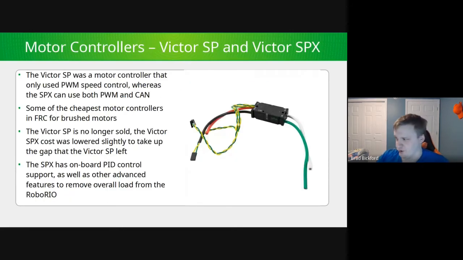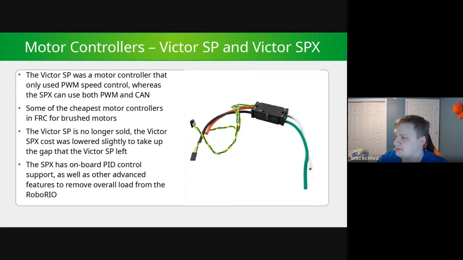So the first motor controllers that we're going to talk about are the Victor SP and the Victor SPX. The Victor SP was a motor controller that only used PWM speed control, whereas the SPX can use both PWM and CAN, and the SPX is what is pictured here. If you actually ever look at my robot, because I was trying to build my robot as cheaply as possible, I bought Victor SPs when they still existed.